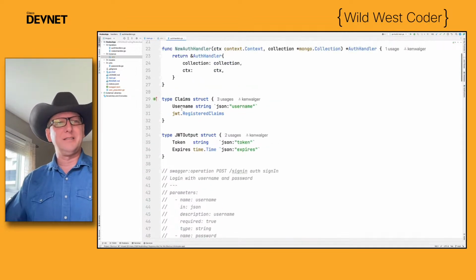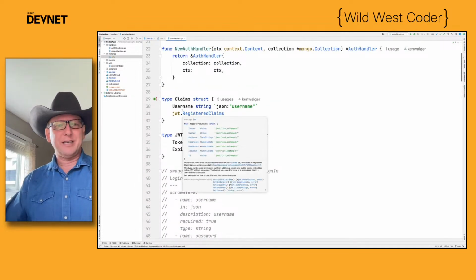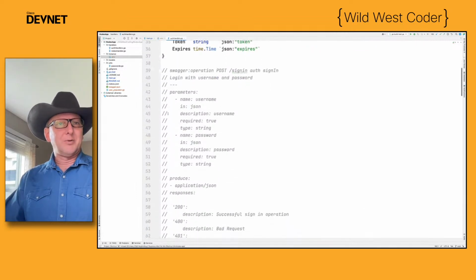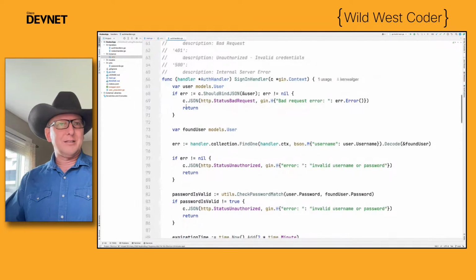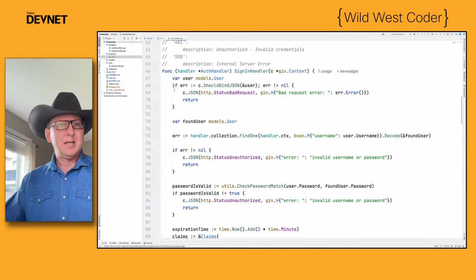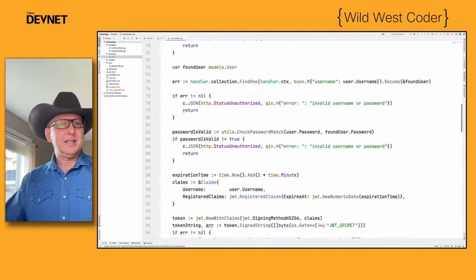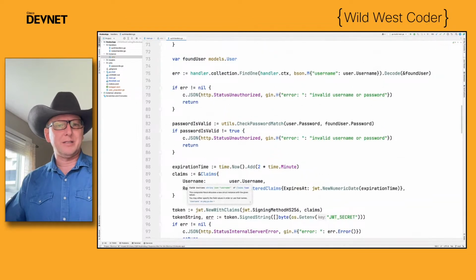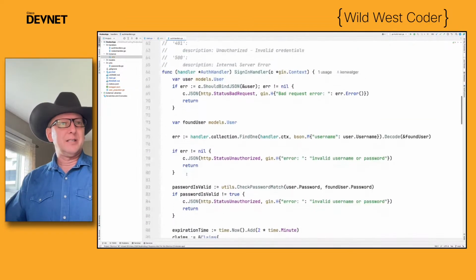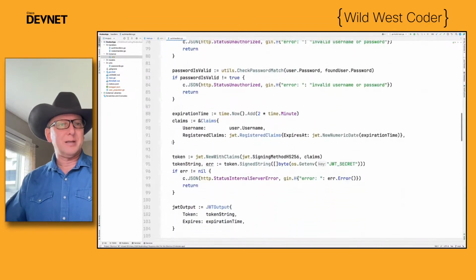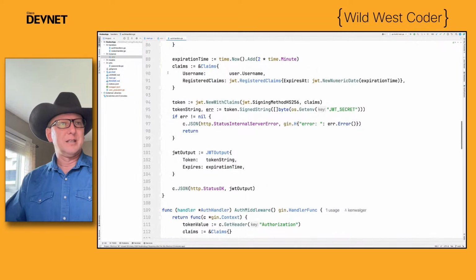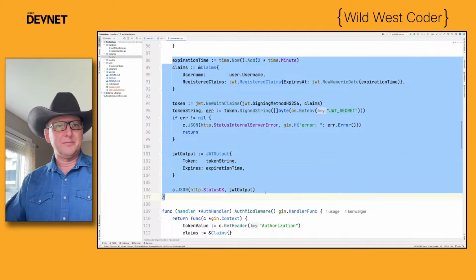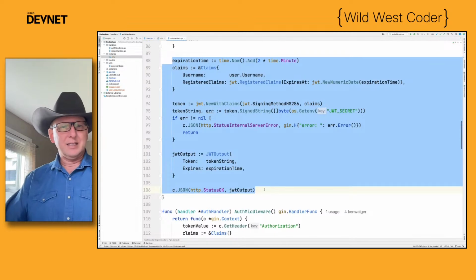Actually, I mean, everything that we did with all the JWTs is ultimately going to go away here, but here in the sign-in handler, everything here, let's see, what all are we going? So everything from where expiration time is on down to here. There we go.